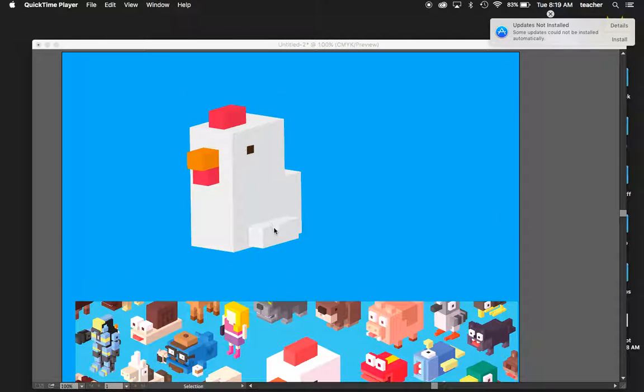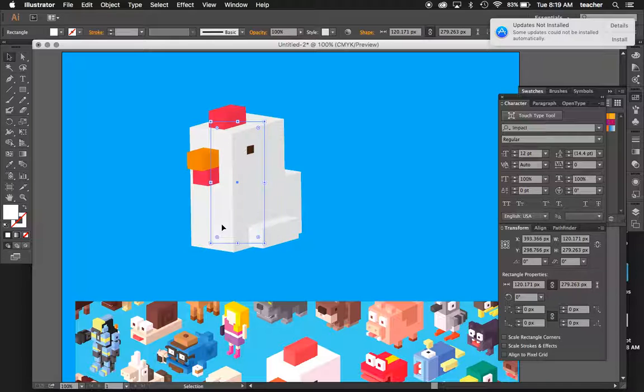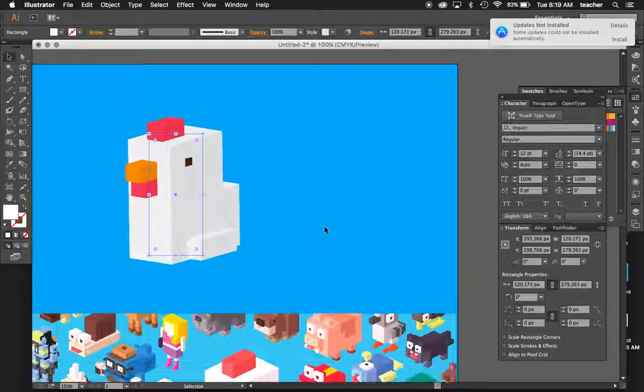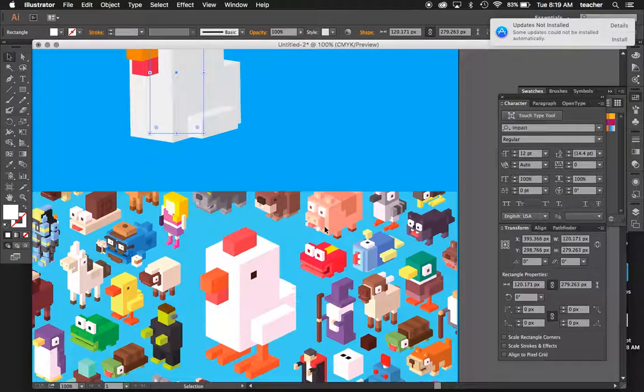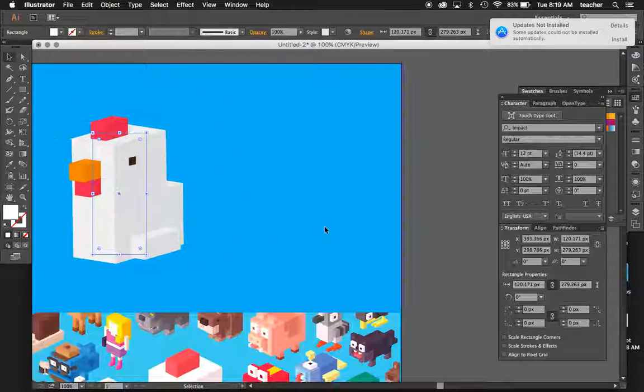If you look closer at this, we've got a bunch of different parts, and these are just shapes with extruded edges. So the major piece of the chicken is this big tall rectangle here, and then I've got a bunch of other supporting parts there. So we'll show you how to make the extrude and bevel, and then give you some tips that may help along the way here.